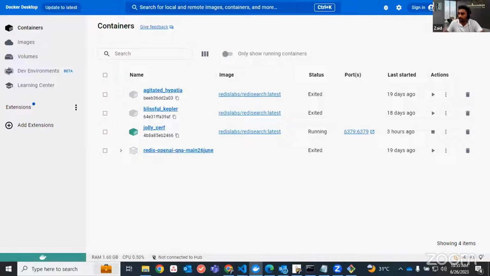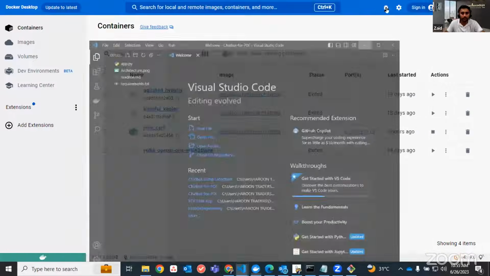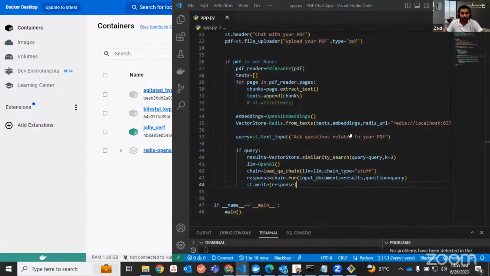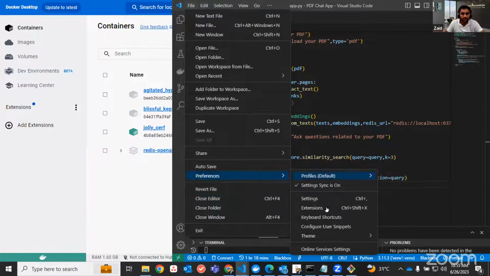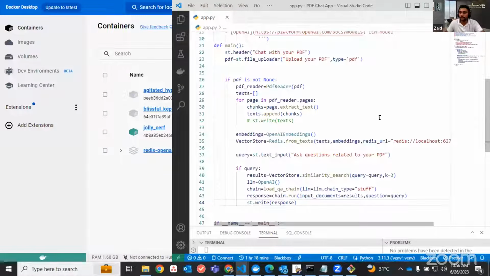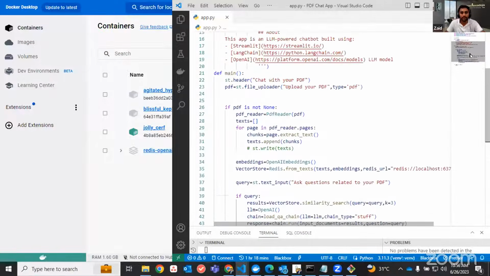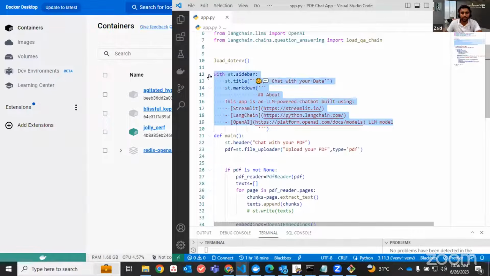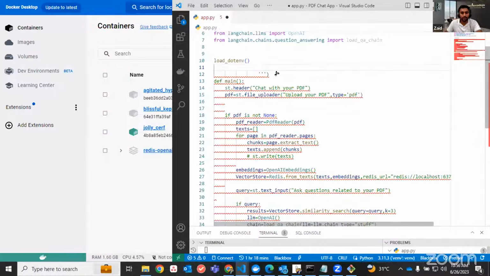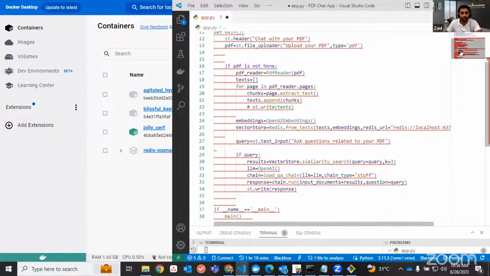Arushi is asking, can you zoom out and show us the full code? Yeah, sure, I can do that for you. I have also shared the repo, and let me change the theme preference as well. So there it is. This is the complete code. It is not more than 20 lines. And this is just the link to the repositories, you don't have to mention it. So it is just these 20 lines that are doing the work for us.